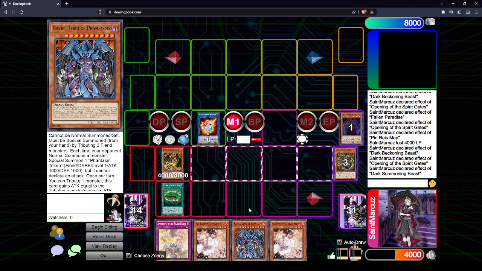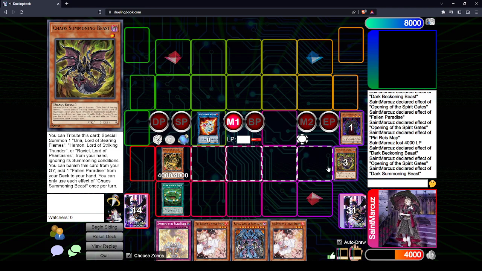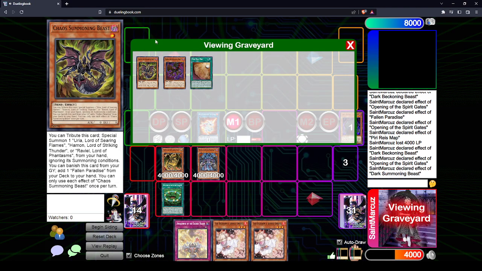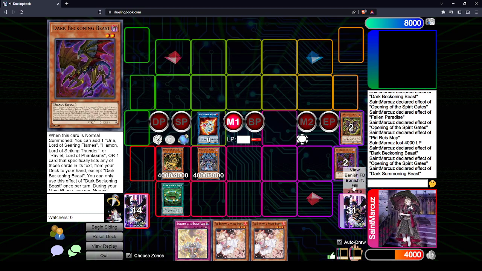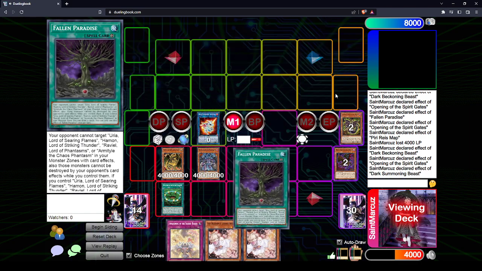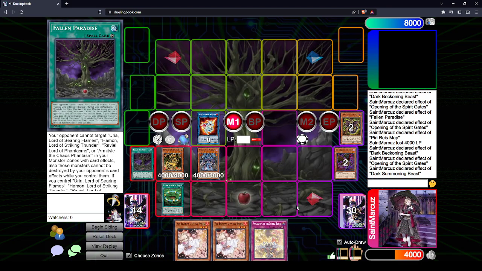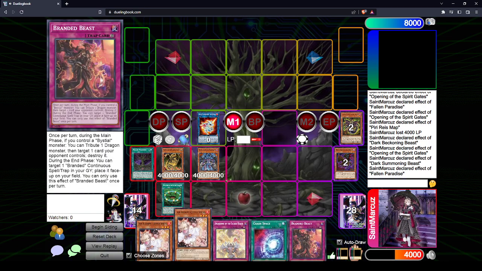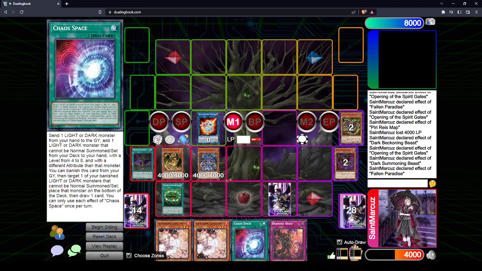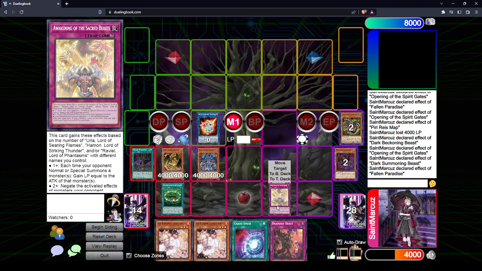We will then special summon using Chaos Summoning Beast's effect to summon Raviel. We'll then banish the Chaos. We'll add the Fallen Paradise. We'll activate Fallen Paradise. We'll declare Fallen Paradise to draw 2. We draw 2 cards. We'll set this. Again, we didn't open any other thing. Oh well, that's fine. We pretty much have a very good win con as it is.